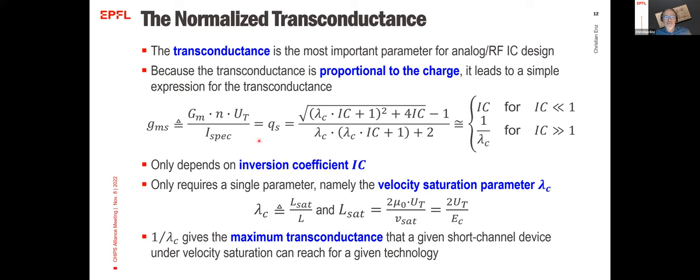The normalized source transconductance, which is the gate transconductance GM divided by n UT I-spec, is simply equal to the normalized charge QS we have seen, and it depends only on the inversion coefficient with a single parameter, which is the lambda C parameter, which allows us to capture the effect of velocity saturation appearing in short channel devices.